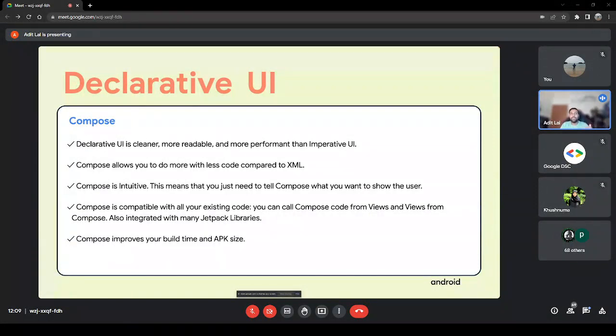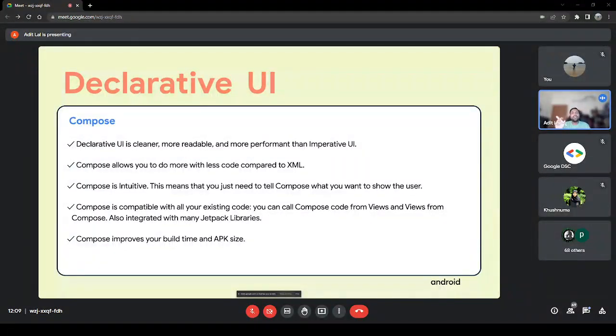Next, Compose improves the build time, as I've already mentioned. More importantly, the APK size is reducing. The reason is, in XML, if you have even touched writing an image view, and I say, hey, I'll give you a Figma design. Figma is one of the platforms where you can design something like Photoshop, but seeing it in person. I can give you a Figma design or a Sketch design.